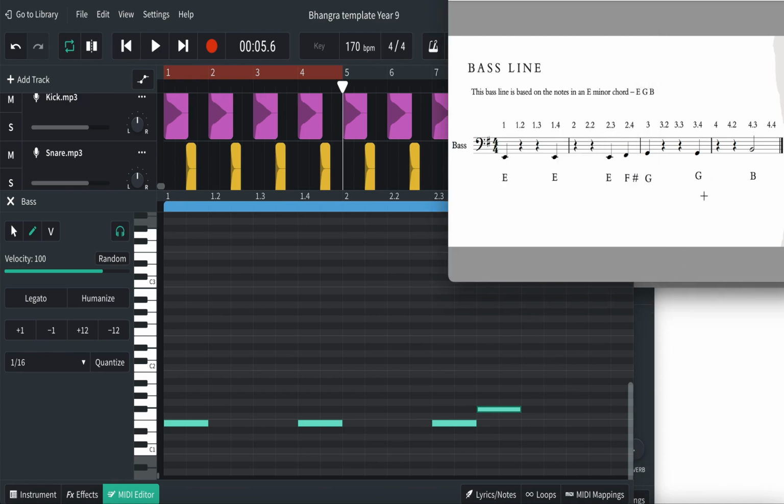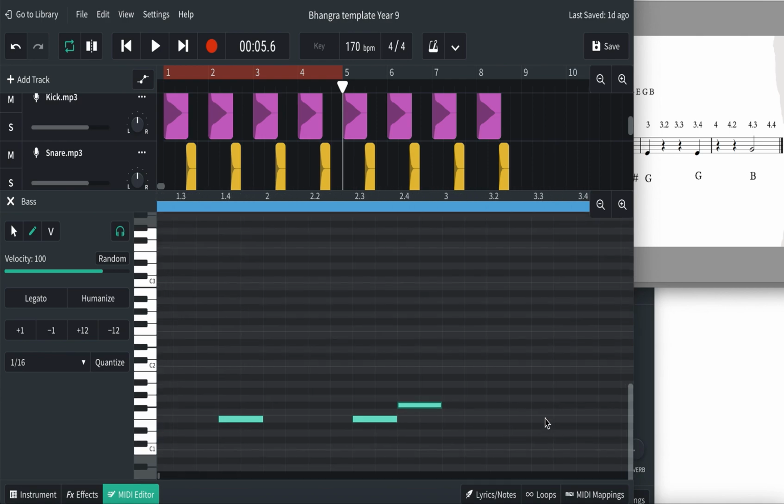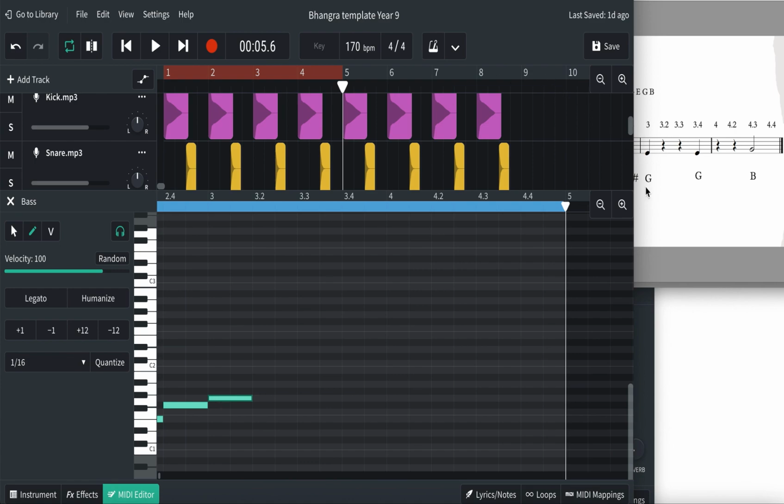Great. Now I'm going to go back to my bass line. I've done the first 2 bars. Now I'm going to bar 3. In the first beat of bar 3, I've got a G. So let me go down to the grid. I'm going to just move along slightly so I can see all of bar 3 and bar 4 along the top. And this is an F sharp on that darker line, and the G is just the one right up next to it. So it's a semitone higher. So from an F sharp, I'll just go to the next G on the first beat of the bar.